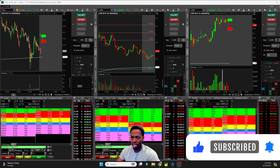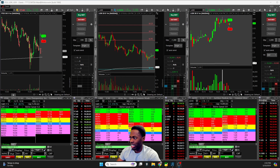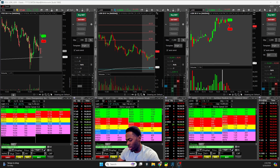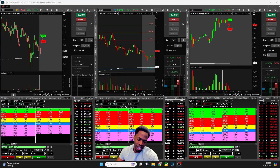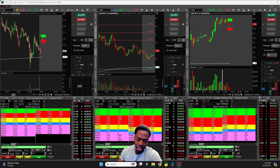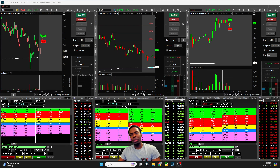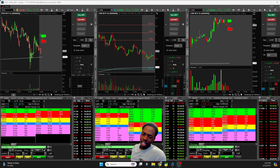Yesterday was a small red day. Today is day three of trader rehab and this is our second green day — mission success for these last three days. One of the main things about sizing down and focusing on the basics is to keep yourself in check and not be super red. That in itself is a big part of the battle — reducing losses so you can have longevity and a prolonged lifespan of your account.